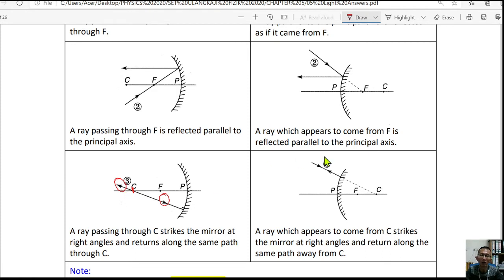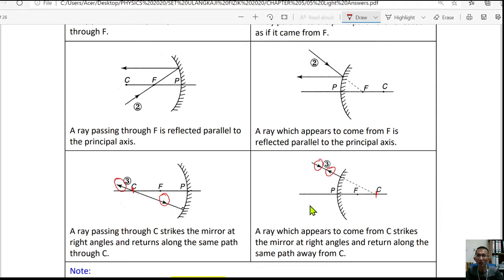So for a convex mirror, you see here, I draw a line here. If I prolong the line, it will hit my point C here. So what happened? It will be reflected on the same line. So you can see my arrow going up, and this arrow going down. Here is my incident ray, and this arrow is for my reflected ray. So these are the 3 steps in drawing a ray diagram for a curved mirror.